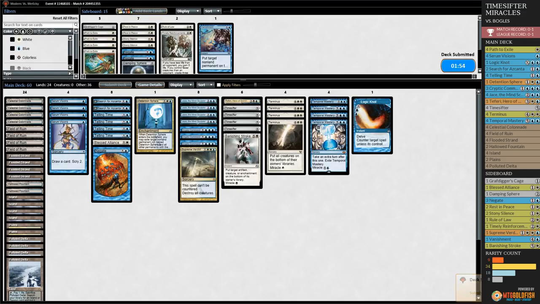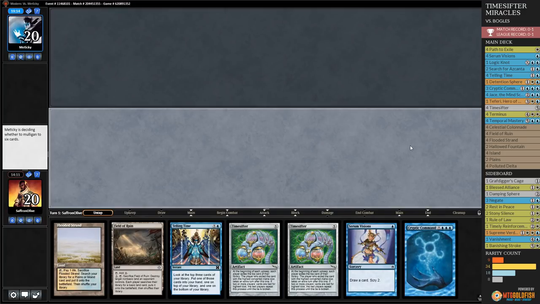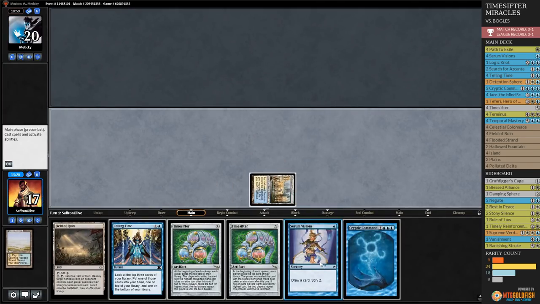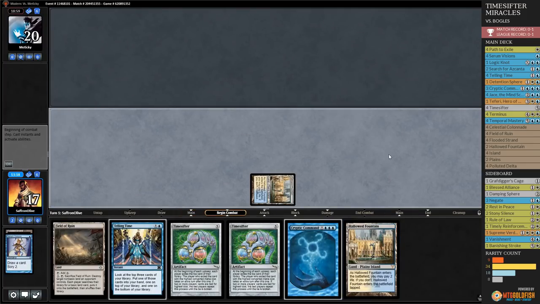The combo works. We set it up. All right. On to game two. And we got our Time Sifters. All right. This is fine-ish. So Flooded Strand, crack it. Hallowed Fountain, untapped. And Serum Visions. Island on the bottom, Colonnade on top. Pass the turn.